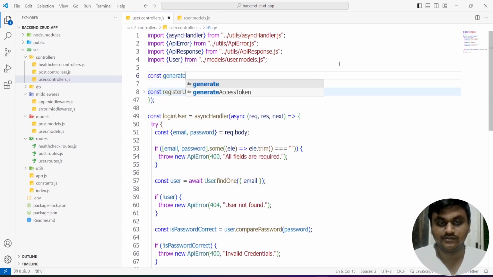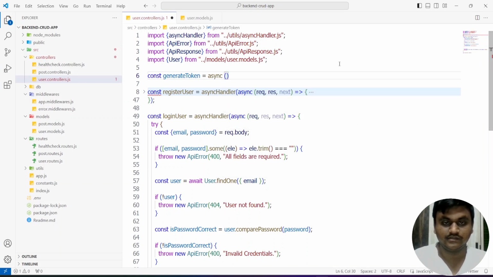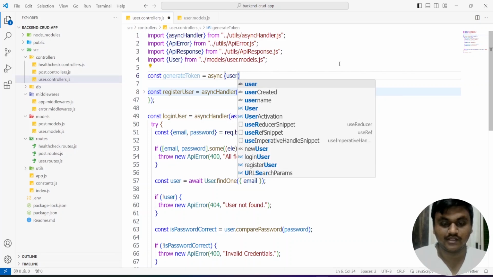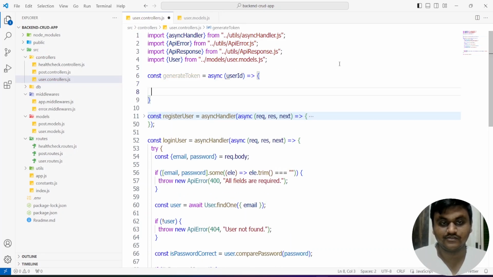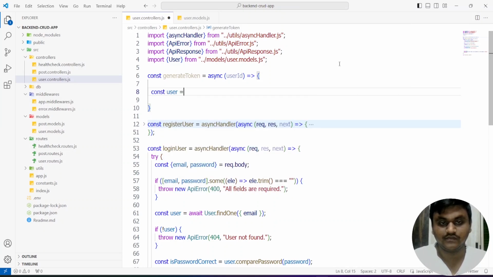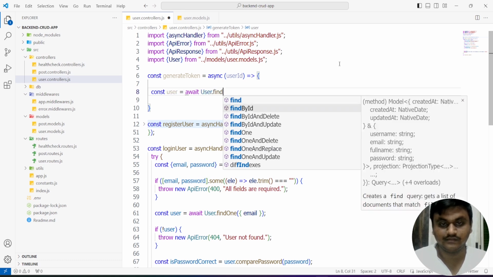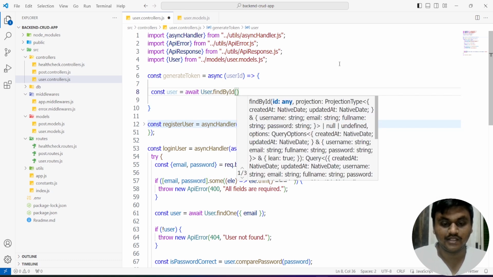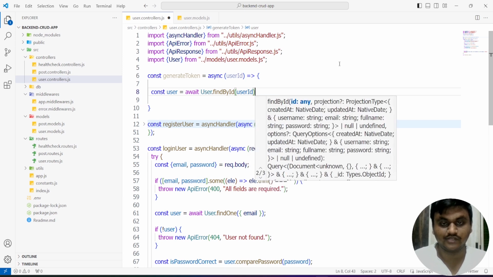const generateToken equal to async, userId. We have to pass the user ID. First, we have to check whether the user is present or not. Here, user equal to await of User.findById, and I have to pass the user ID.